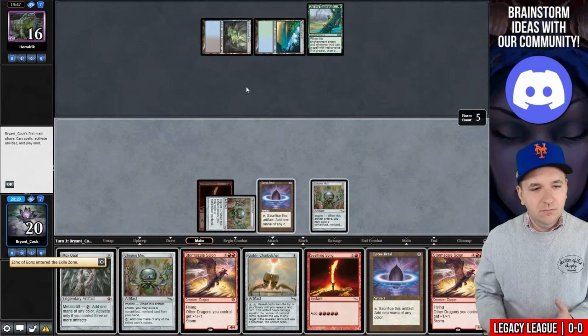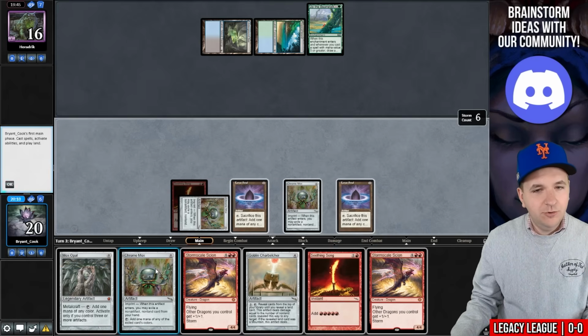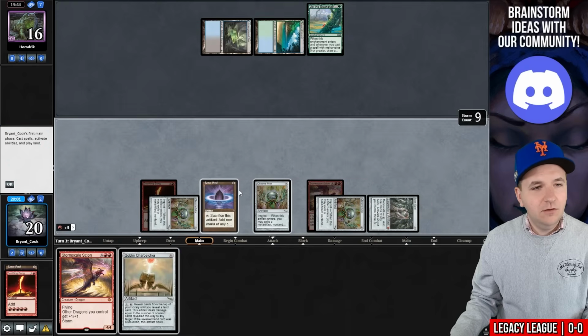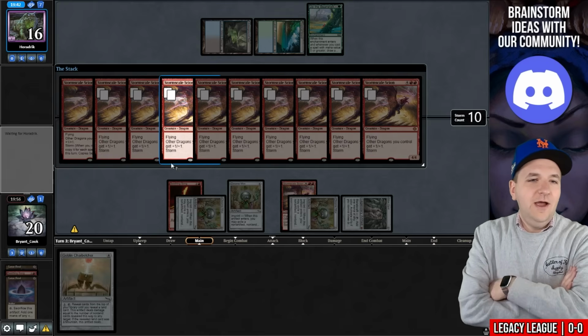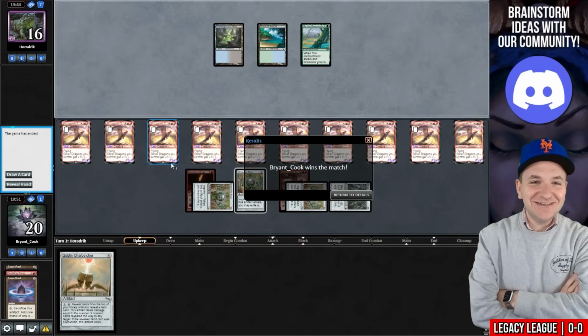Storm 5. Okay, so I think this is a Stormscale Scion. We'll play Lotus Petal. Play Chrome Mox. Imprint the Stormscale. We'll play Mox Opal. Seething Song. Stormscale Scion. Boom! Wow. Yeah. And we got the match.